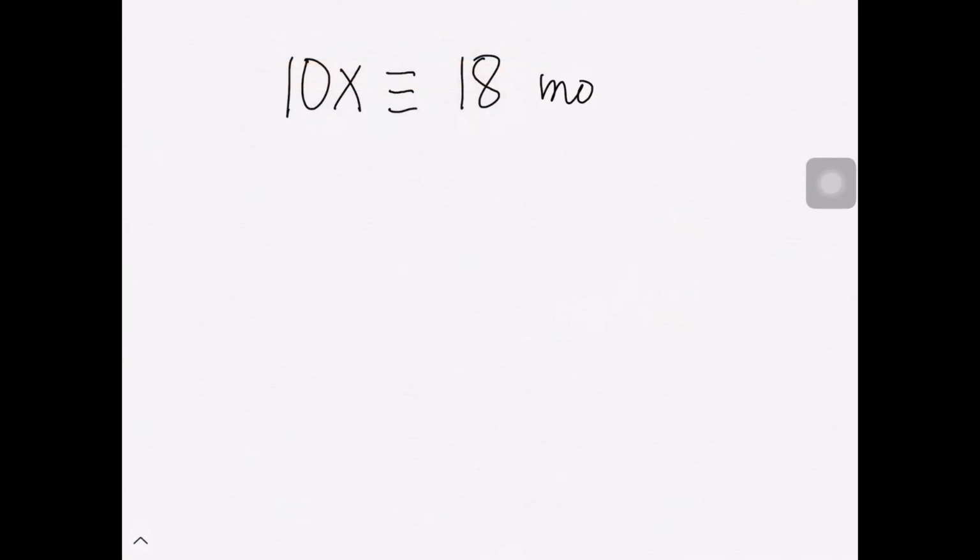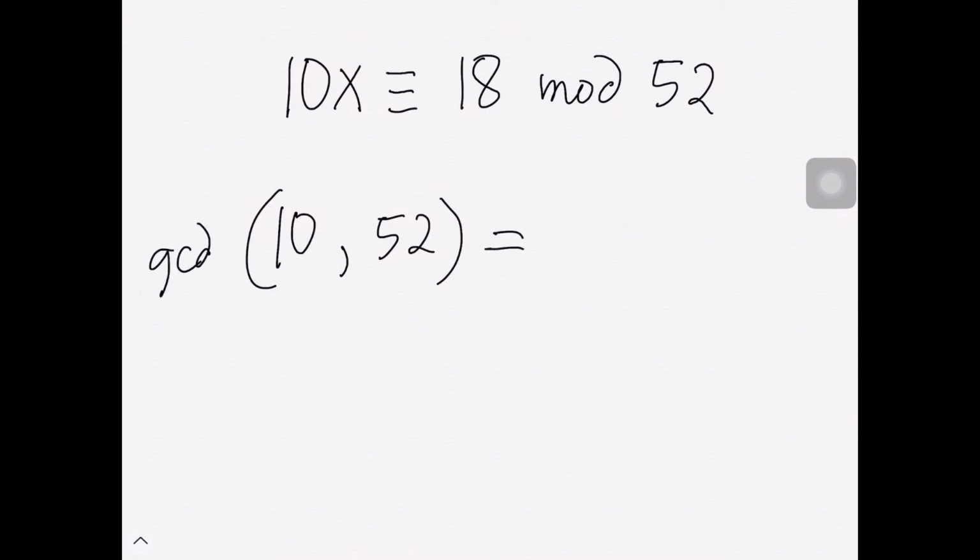In this video, we will discuss an algorithm for solving a linear congruence wherein a and m are not relatively prime. Just like in our example here, 10 is our a, m is 52, and their GCD is not 1, and so they are not relatively prime. But if they are relatively prime, we have a separate video that discusses the method for solving that linear congruence. Just click that i icon there for that suggested video.